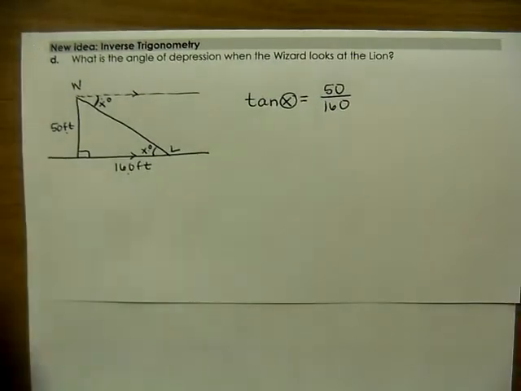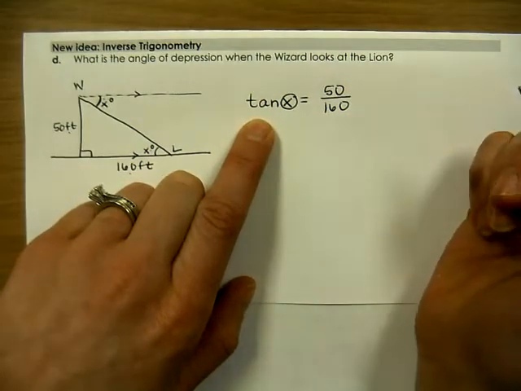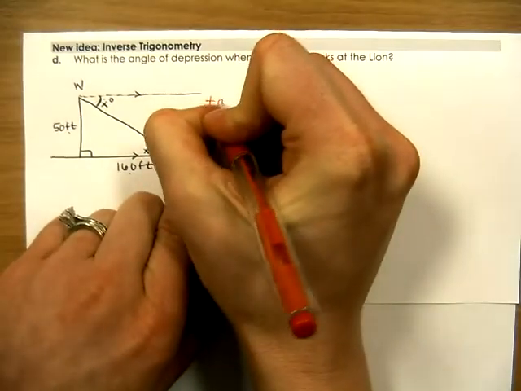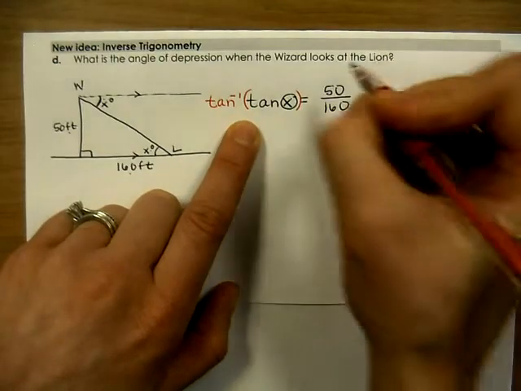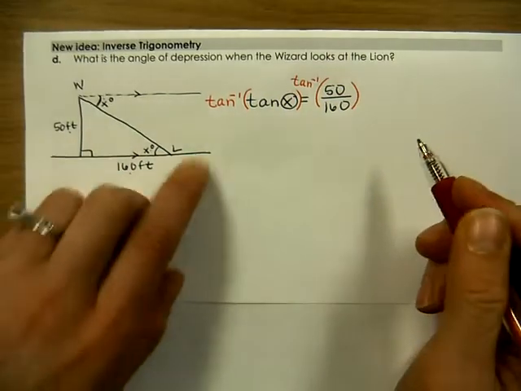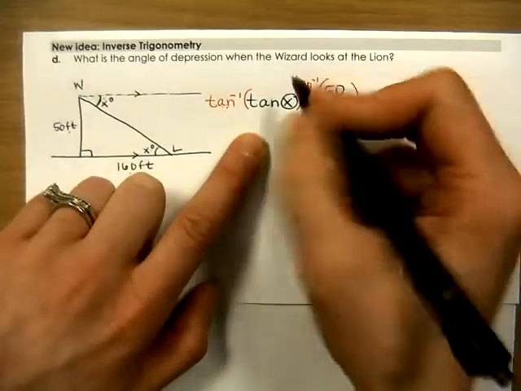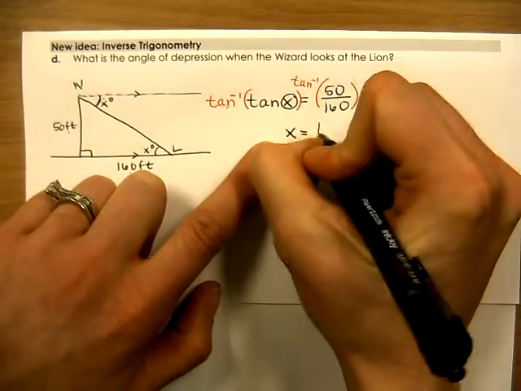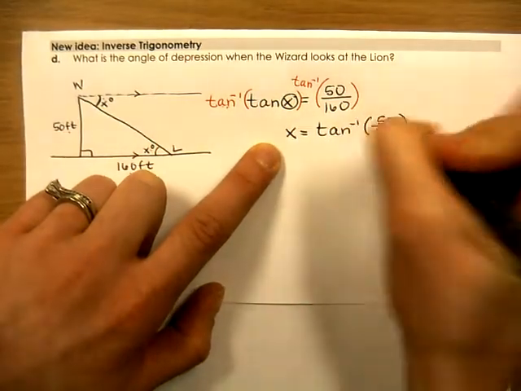When you were solving equations, we often use inverse operations to solve. In this case, the inverse of tangent is literally called inverse tan, or inverse tangent. The notation looks like this: tan, and then it looks like an exponent of -1, but it's not really raising it to the negative first power. It's just the notation to represent inverse. So you're going to take the inverse tangent of both sides. When you do the inverse of an operation, they undo one another, and what you're left with on the left-hand side is just x, and that's equal to tangent inverse of 50 divided by 160.